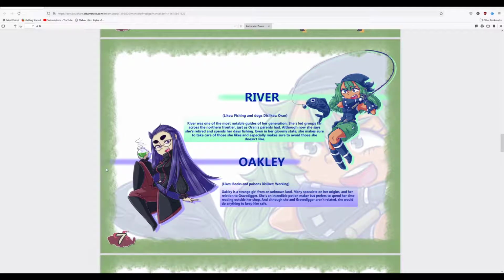River likes fishing and dogs and dislikes Oren. River was one of the notable guides of her generation. She led groups far across the northern frontier, just as Oren's parents had, although now she says she's retired and spends her days fishing. Even in her gloomy state, she makes sure to take care of those she likes and especially makes sure to avoid those she doesn't.